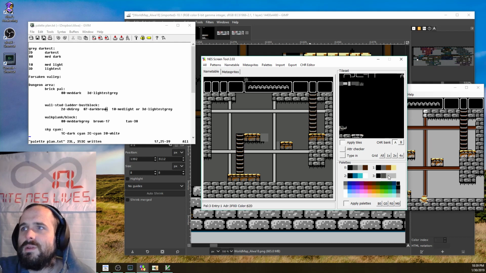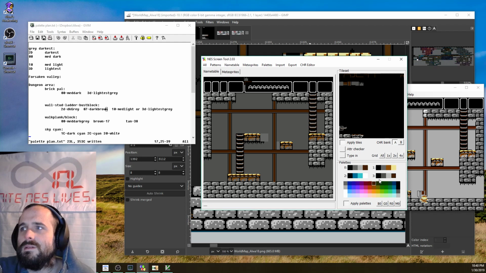So it appears we were actually using this third palette for the background, the wall and the studs. For these, we want 2D darkest gray.